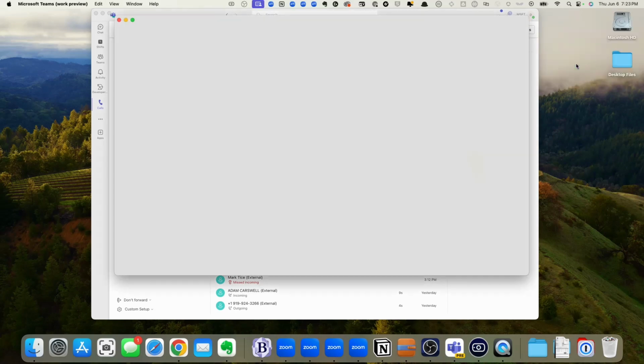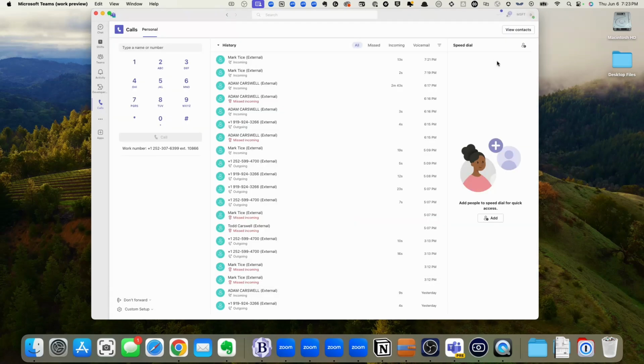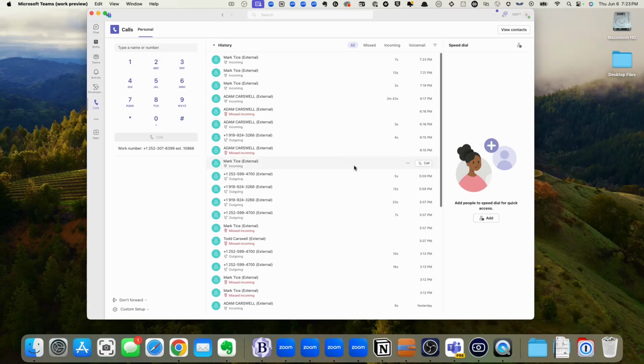In-call options include things like keypad, hold, and transfer, and I've also got access to mute myself. With this integration, I don't have access to things like SMS or those AI capabilities I've shown earlier. And I'm also required to have, just a reminder, both a Teams phone license along with my Zoom phone license. So that's something to consider.